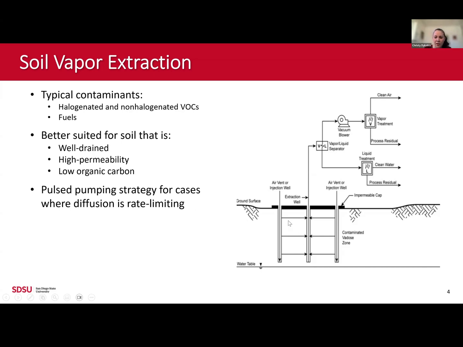So if, let's say, the soil here is diffusion limited, meaning that it takes a really long time or it's difficult to get the air to be transported through those pores towards the extraction well, meaning that it's going very slowly towards the extraction well. Well, maybe it's worth it to just pulse a little bit of air, and then that pulse will go inwards, and then you can pulse another bit of air, and that way you're not continuously putting in as much energy that's not really going to get you a lot more results as far as pressurizing these air injection wells.